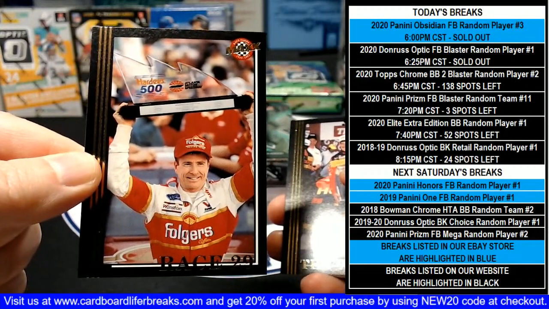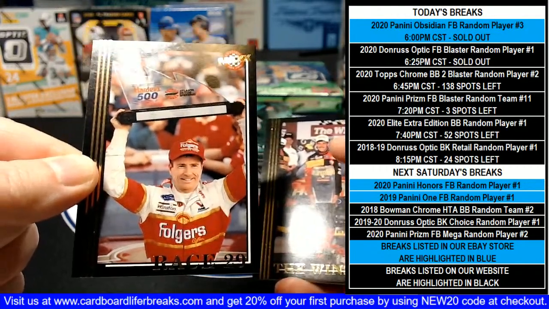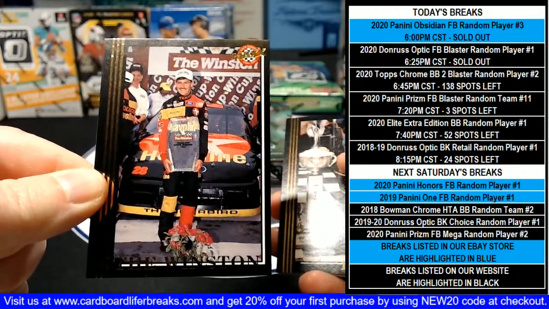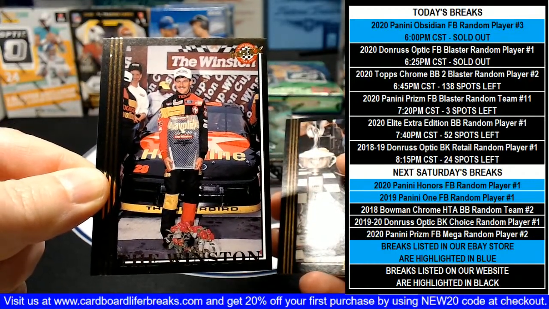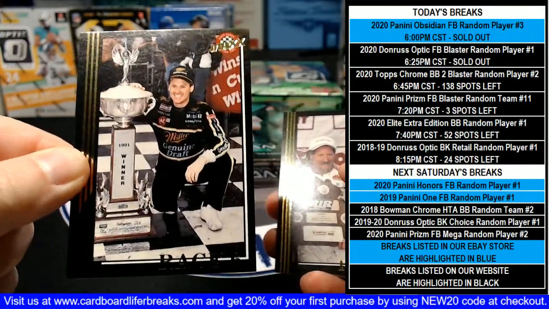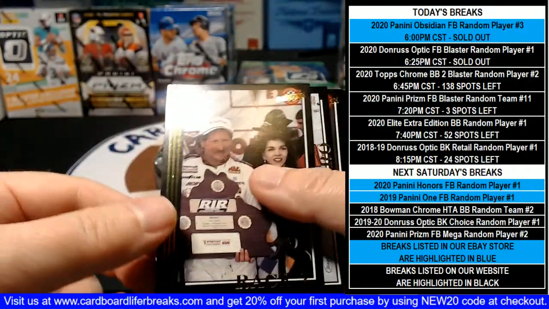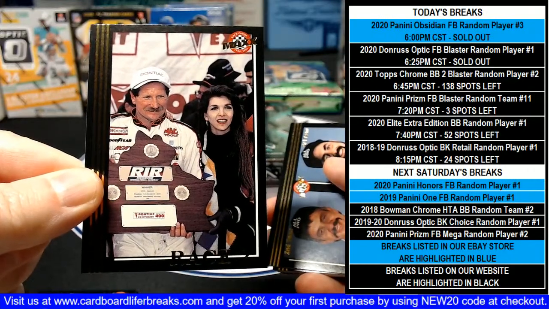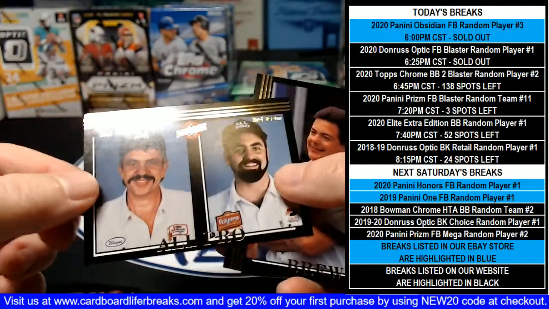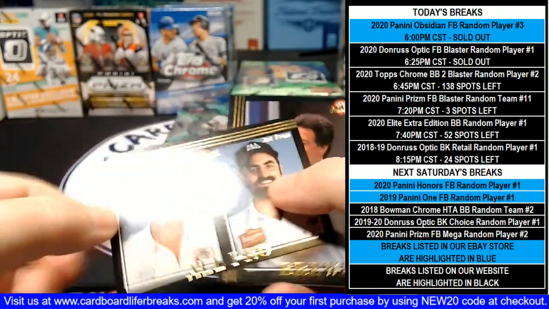Little Mark Martin back in the old days. The late great Davey Allison after he won the Winston in '91. Rusty Wallace. I love all these race winning cards. I think those are great. Plus it's a way to get all the stars in the set more. Of course, Dale again. Got his little dual All-Pro engine builders.